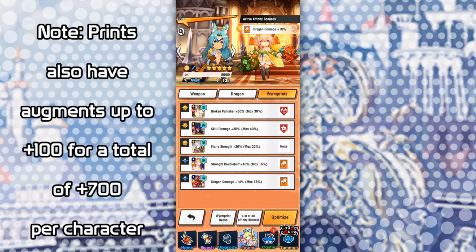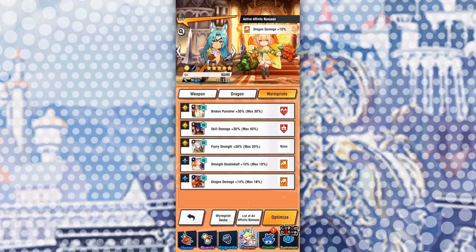There are specific Wimprint sets which, for this case, for example, you could design in a way that you have 2 affinity bonuses active on already existing pretty high might Wimprints, and there's a little might crunching tip right there as well.